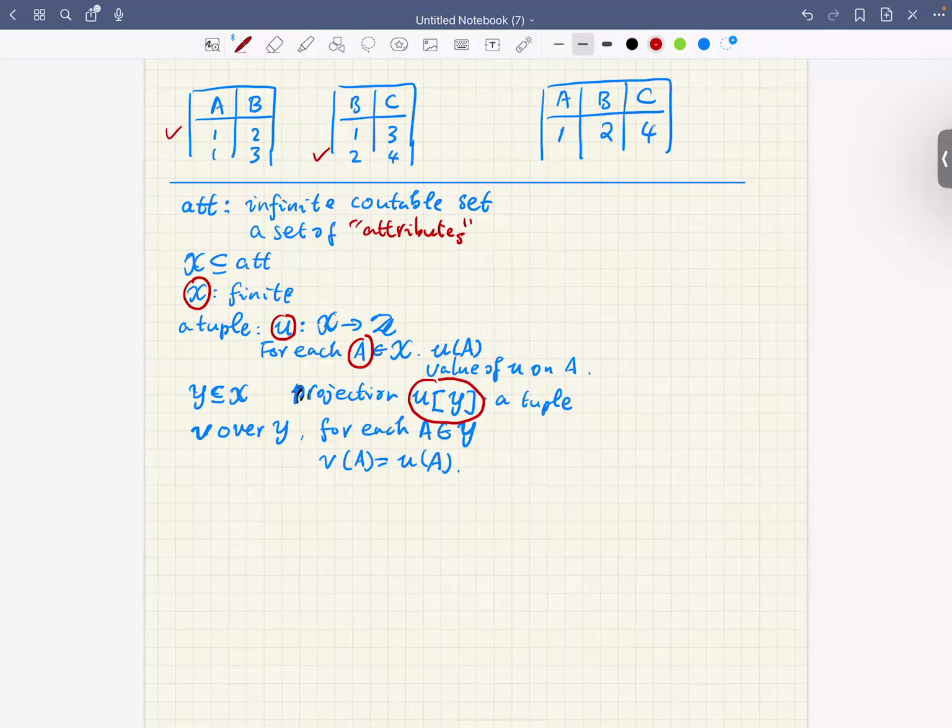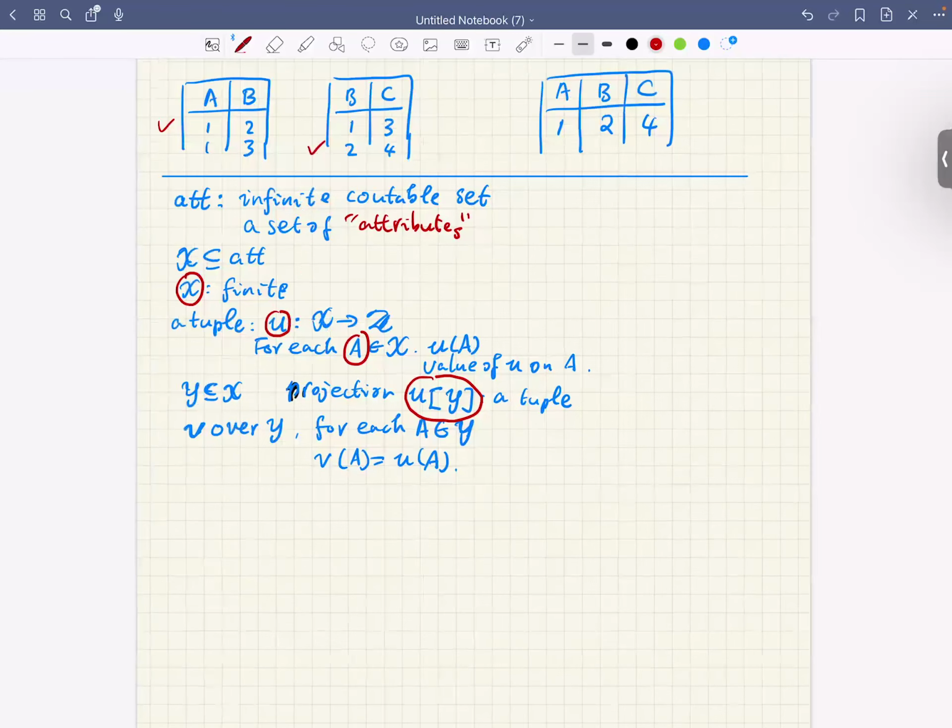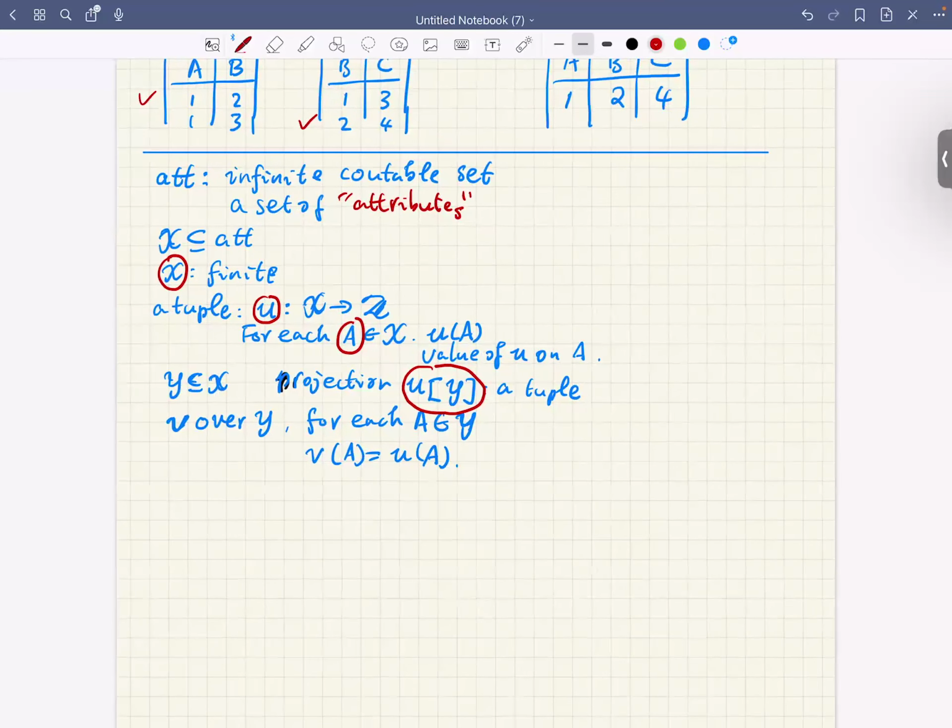If you look at every table in my earlier example, every table is essentially a relation. It's a subset of the Cartesian product. For example, the first one is a subset of the Cartesian product of the domain of A and also the domain of B. That's why our database systems are called relational databases, not because there were entity diagrams among different tables. That's a wrong way to look at it. So now you know. For the very first time, we're going to define what it means by a relation for our discussion.